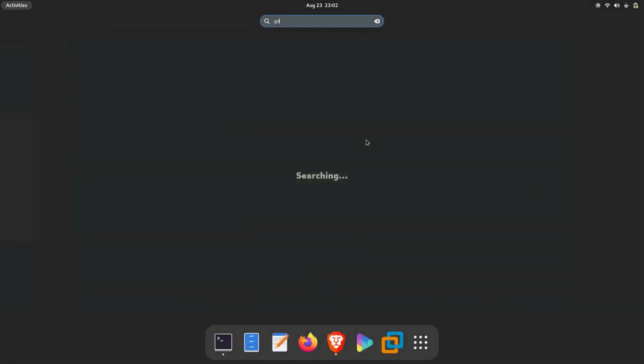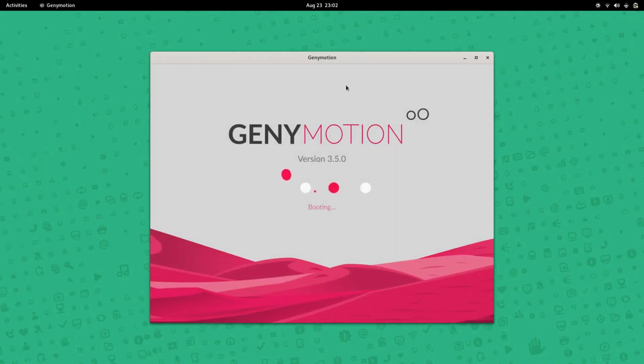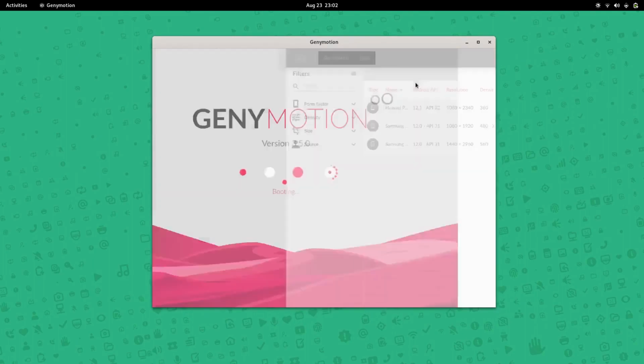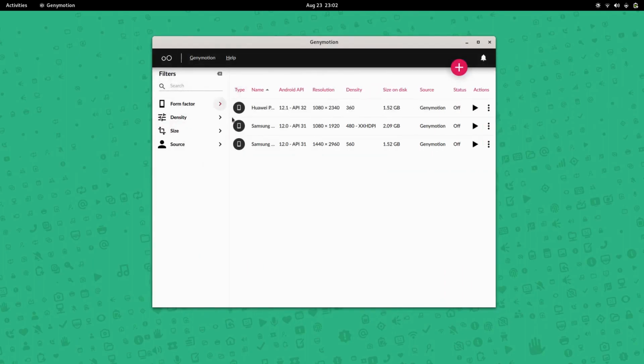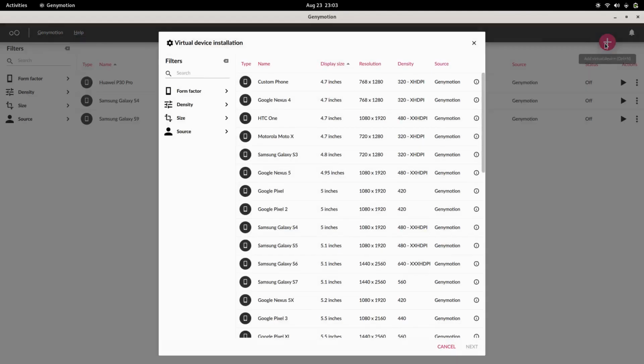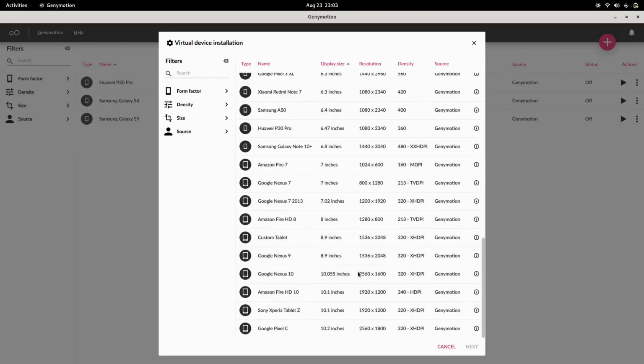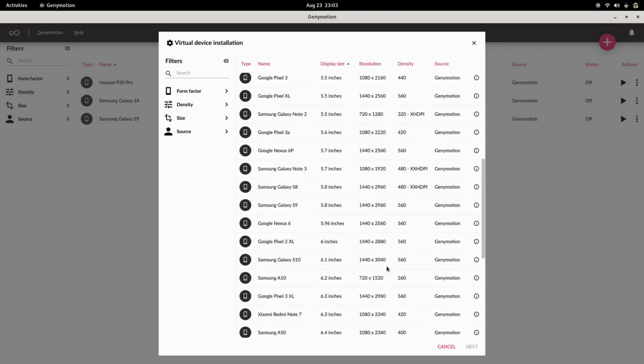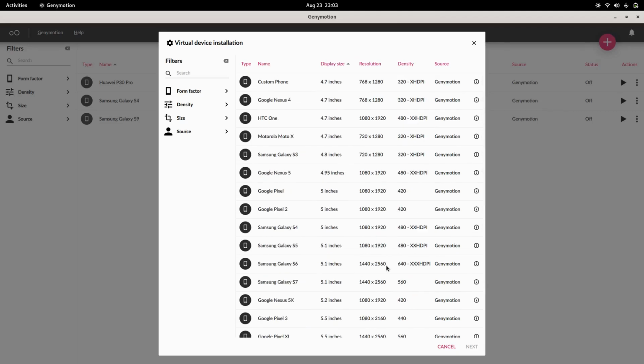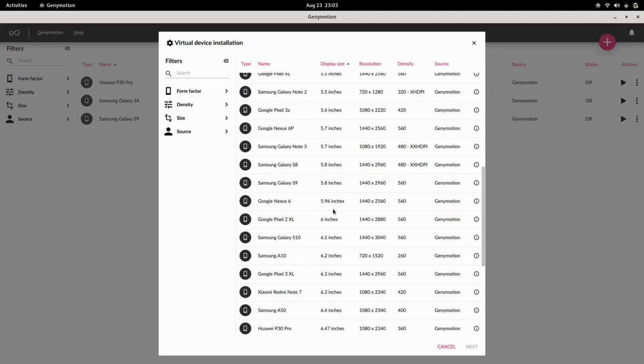Well, let me launch Genymotion, and we got it here. I have already logged in to the app, and after that you will see this kind of interface on Genymotion. You can simply press the add button in order to add an Android virtual machine. It's kind of like a virtual machine, and you can select different Android devices from the list along with the version of Android which you want to run on Genymotion. For the demonstration of this video, let's go with the Google Nexus 6 from the list.